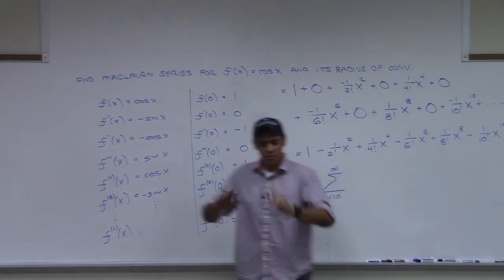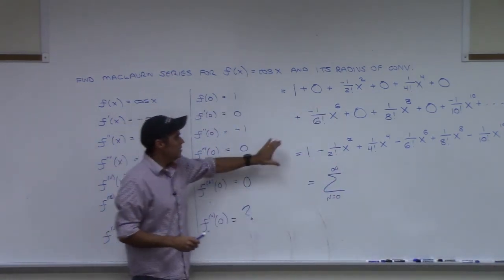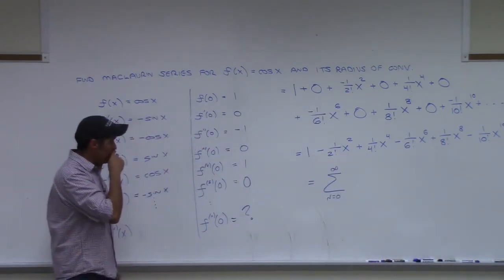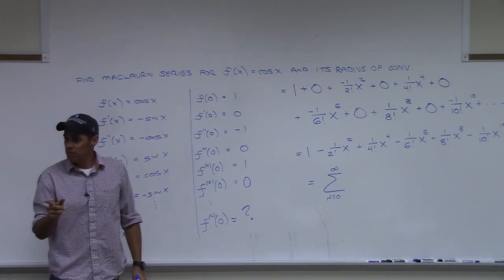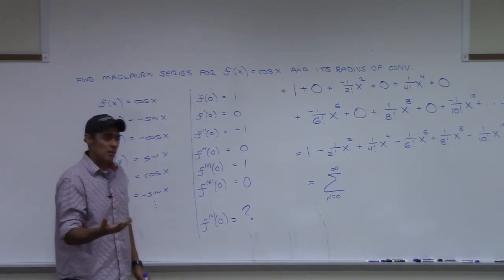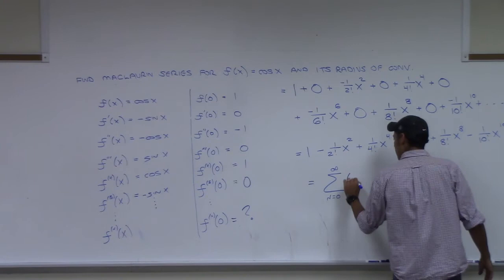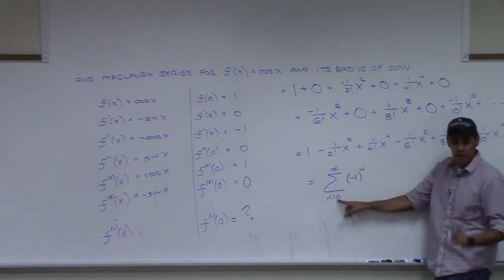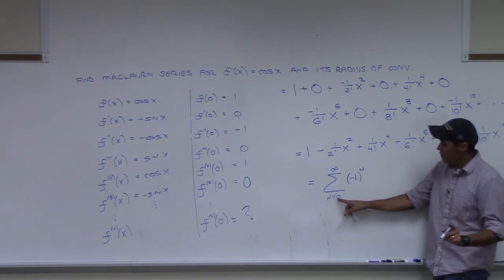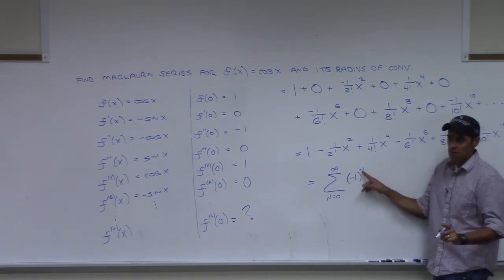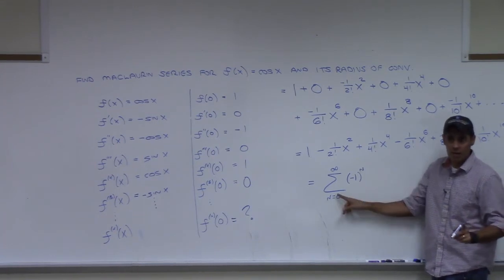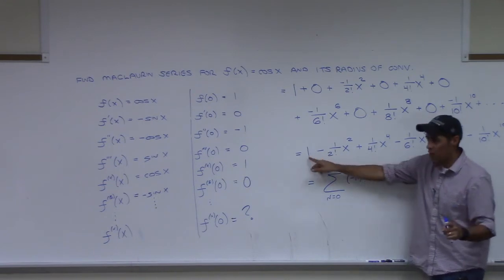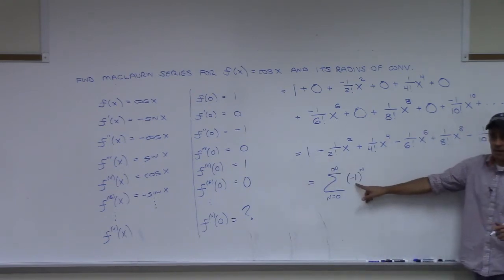All right, so now just clear your minds. If you were asked to take that and rewrite it in sigma notation, let's see what we've got going on. It's alternating, positive, negative, positive, negative. How do we make things alternate? Negative 1, in this case, to the n. Be careful because we're starting at 0, so you want just n. Negative 1 to the 0 would be 1, and I want it to start out positive. So that should take care of my alternating, right?